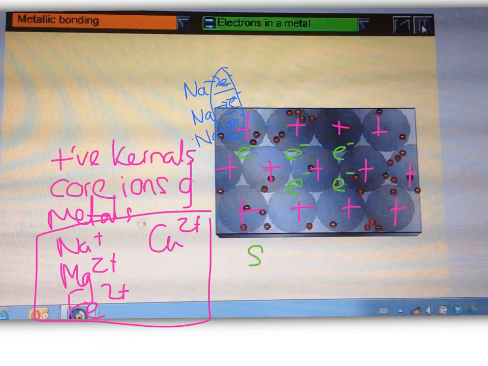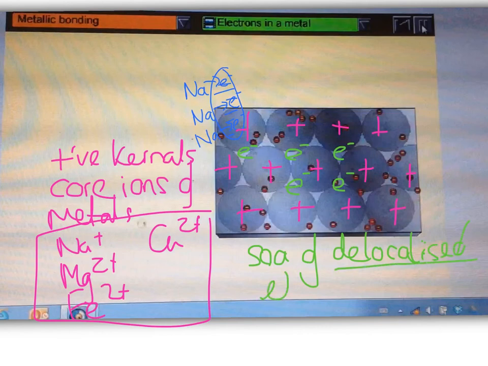And then you have a sea of delocalized electrons. What does delocalized mean? Delocalized means that they have no location. They have no home. Sea of delocalized electrons. I often say that the positive kernels have thrown their electrons, their babies, into the traffic to go and play. So they don't want them, poof, into the traffic to go and play. Now all those spare electrons are lying around in a metal, which allows for the conducting of electricity.